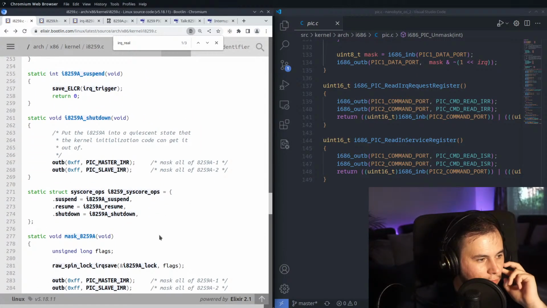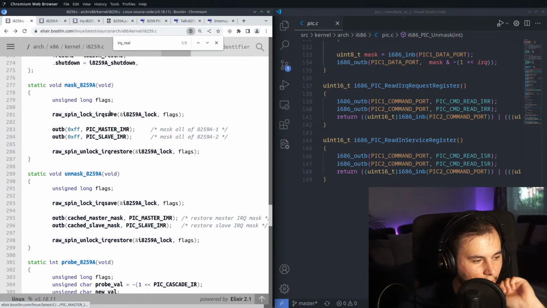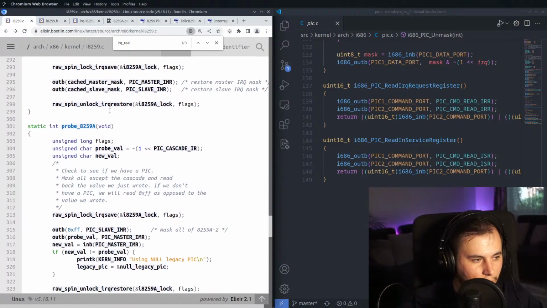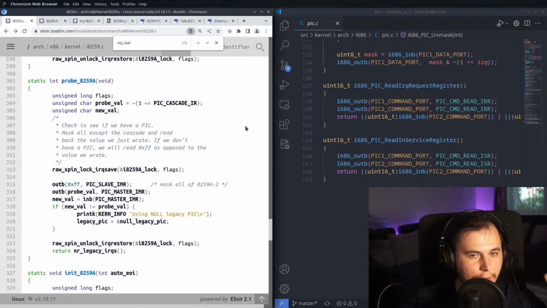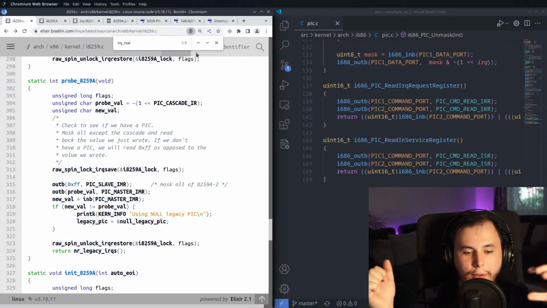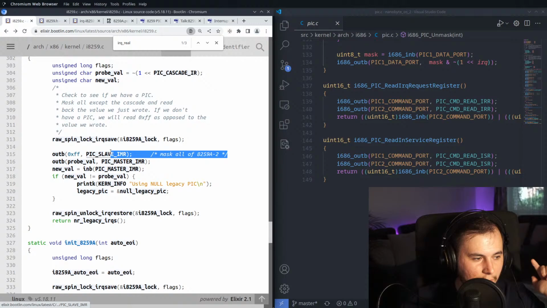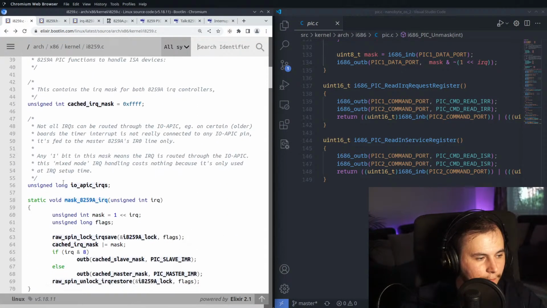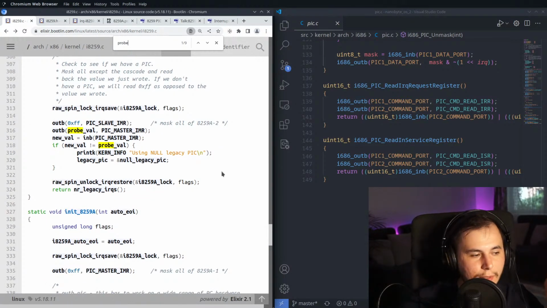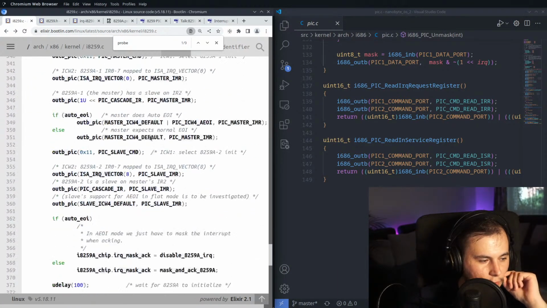Alright. So, they also have this save, suspend, resume. Okay, I won't go too much into that. Then we have this probe function, which is also kind of interesting because as we write more drivers, we will want to integrate the APIC at a later point. So we will want to detect, okay, does this device support an APIC or not? Or does this device support an IRQ or not? Does this device have a PIC or not? So that's basically why we want to have these probe functions. And the way they are doing it is they're basically masking an interrupt. They are basically modifying the masked interrupts, and then checking if the value sticks, basically. So it's pretty easy to understand.